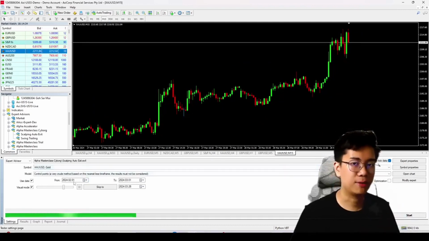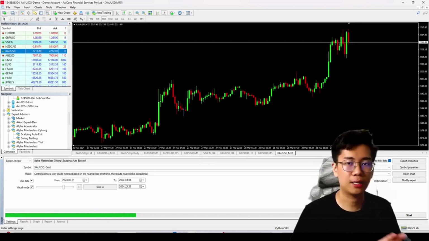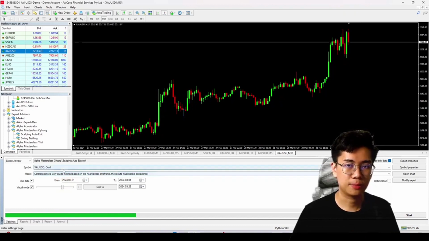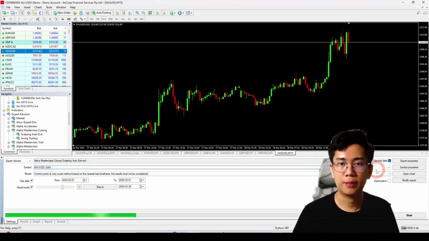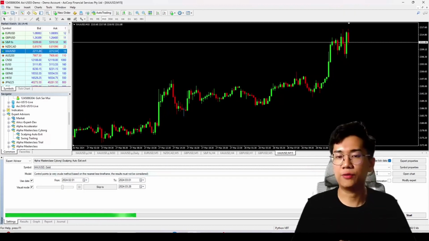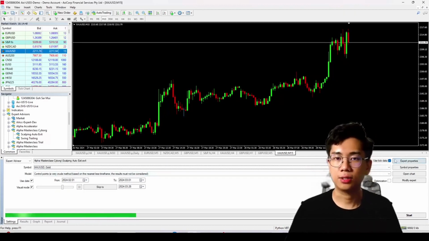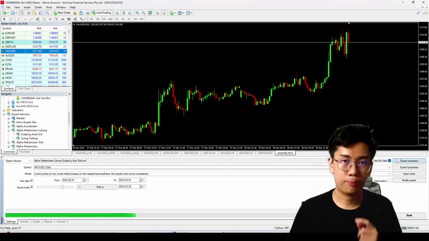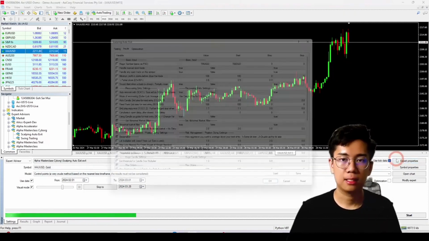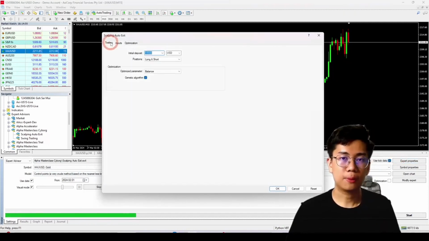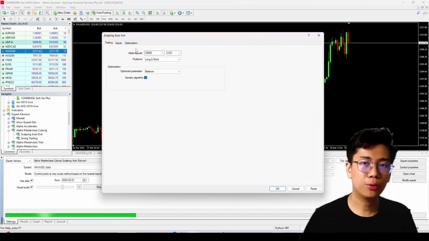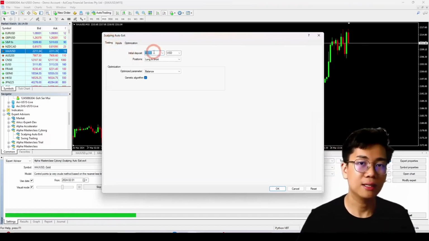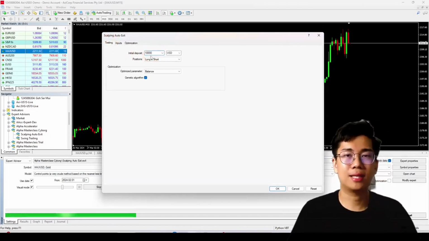Okay, then I can start the test. So I'm going to test it from here, February until March. This is the symbol, I choose gold 15 minutes. Now, in order for you to tweak a few settings, you can go to expert properties. In expert properties, a very cool thing is that you can do a test with whatever amount that you have.